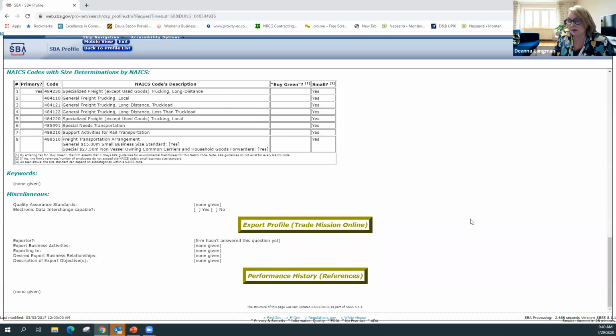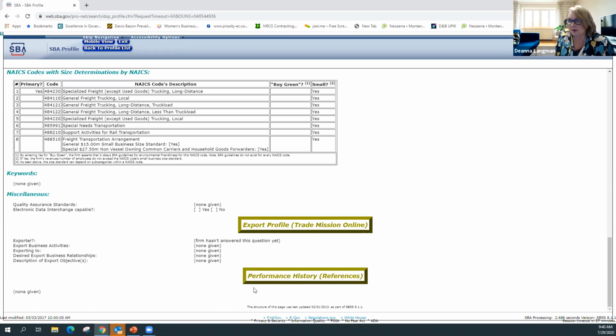And then performance history, a very important part of this profile, because one of the things that the government really cares about, and when I say government, I'm talking the federal government especially in this case, because this is a federal database, they really value and care about past performance history.